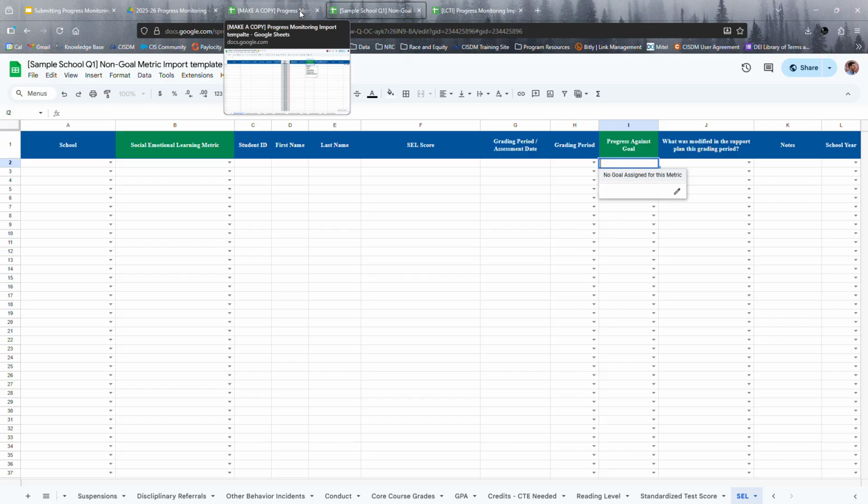But yeah. So if there was a student who you assigned, say, an attendance goal but not an academic goal, you would still monitor their academic metric, and that would be considered a non-goal metric. So it would just say what their baseline was, and then you'll show how the metric changed. And we do run that data on the back end to show correlation between success in attendance and success on grades, that sort of thing. So it's helpful to have in there. Okay.